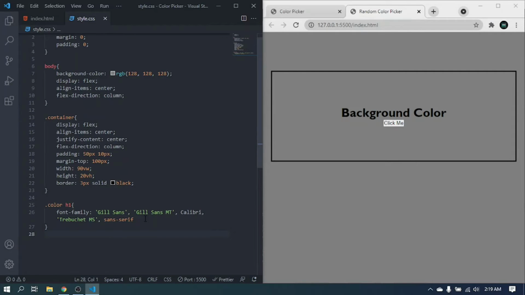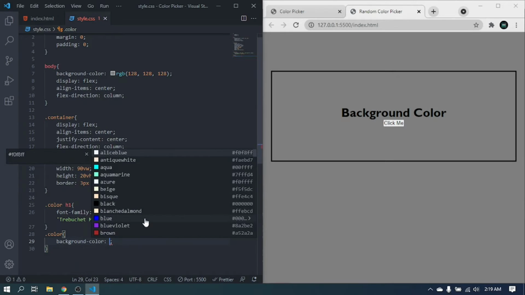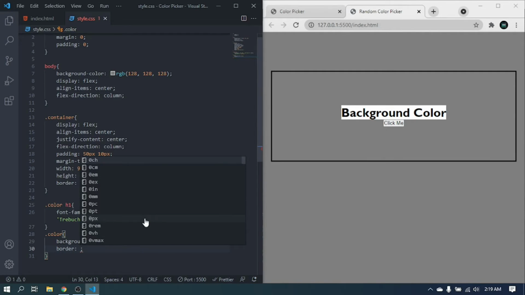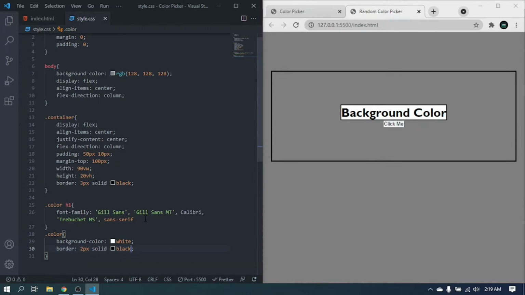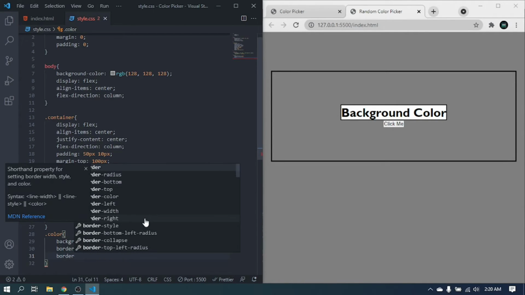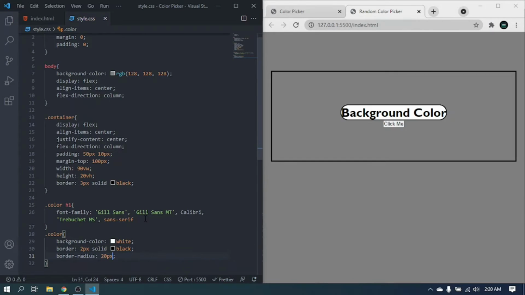Now we will go to the div of H1 tag, which is dot color, and in that color we will give it a background color of white, and after that we will give it a border 2 pixel solid black, and then a border radius of 20 pixel, and after that we will give some padding to it.